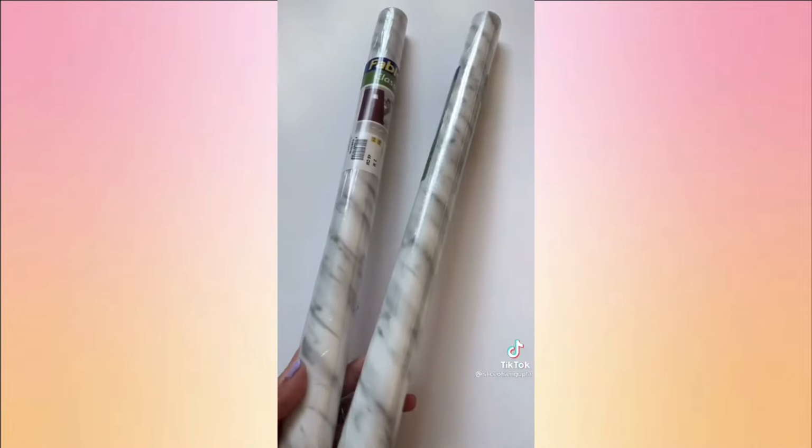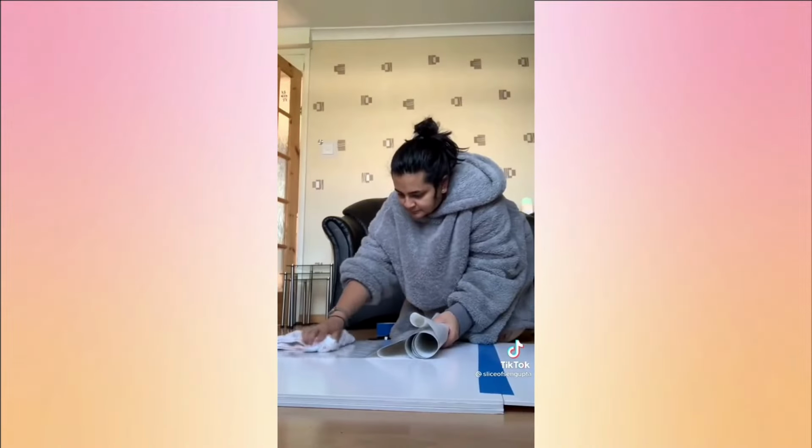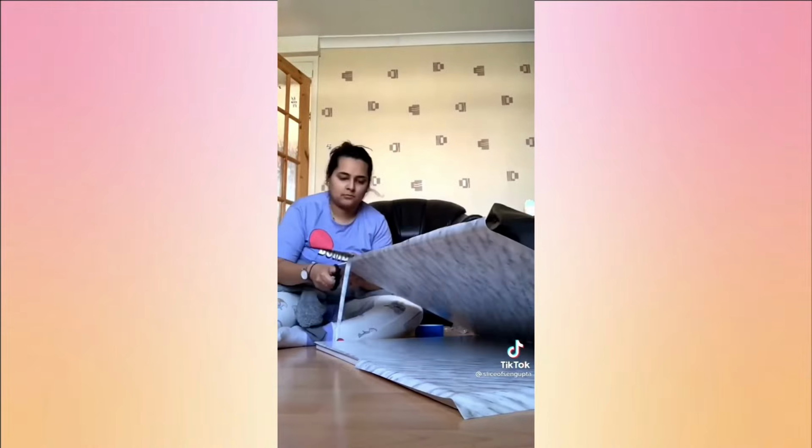And then you get any different colored paper, wallpaper, contact paper. I chose marble over here, and you cut it to size with a bit of extra and you stick it down onto one flip, if that makes sense, so 2 sides basically. And then you cut off the trimmings and all that stuff. And then it's basically a great photography hack for anyone selling any products or anything.